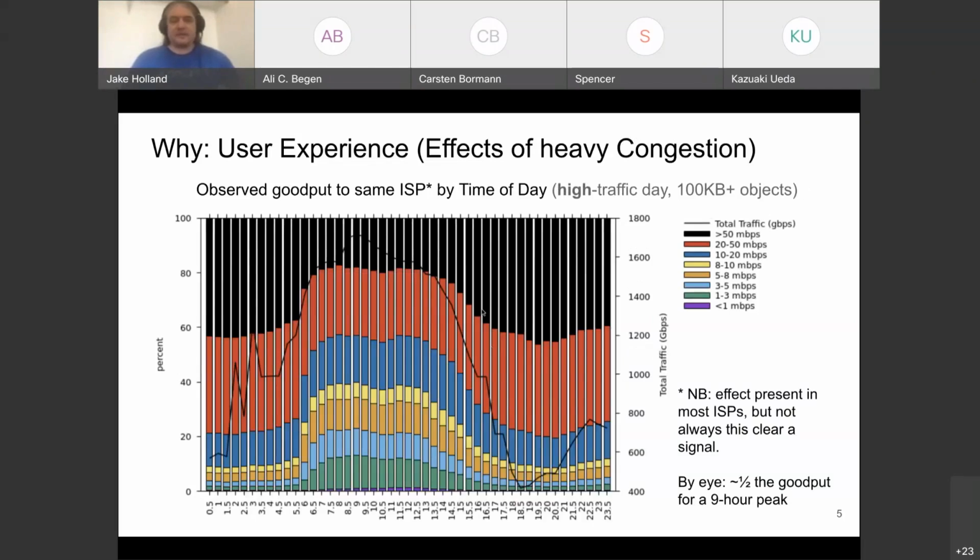This is like 9 hours of half the throughput, is my basic take on it. So the user experience is why I really started on this. The congestion here we think is a major contributing factor. And this increased traffic during a high traffic day is almost uniformly driven by things that can be shared. On this particular day there were 3 or 4 new game releases, and it had this kind of an impact on the people trying to use the internet in this ISP.